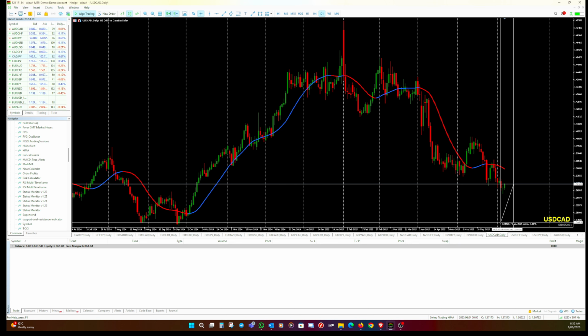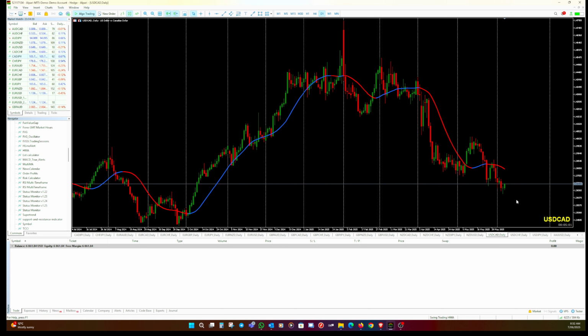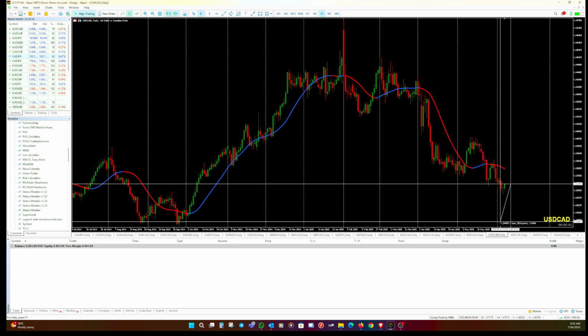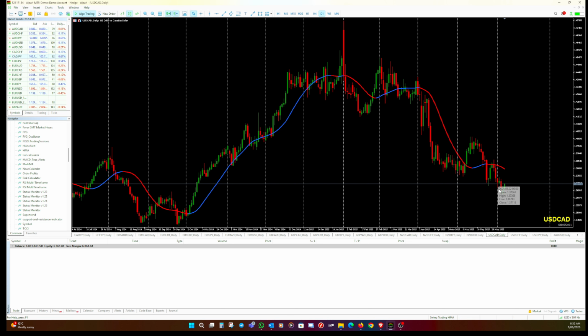So we could have a take profit of about 250 pips, and the ideal stop loss is above the recent swing high, which is about 160 pips. So down to here, it's not quite a 2R, but you'll get at least a 1.5R. So risking 1%, you'd still make about 1.5% on that trade.